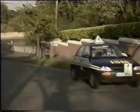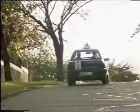Let's go then. So first up, we put it into first gear. Then we check the rear view mirror, indicate right, just check over the shoulder. Now the all-important part, I increase the pressure on the accelerator, and I'm trying to get this biting point. I check my rear view mirror again, look over my right shoulder, ease off the handbrake, and then we should be on our way. That's it. At least you looked over your shoulder. A lot of people fail to do this, and it's a common failure point on the test. Just straight on? Right, straight on.